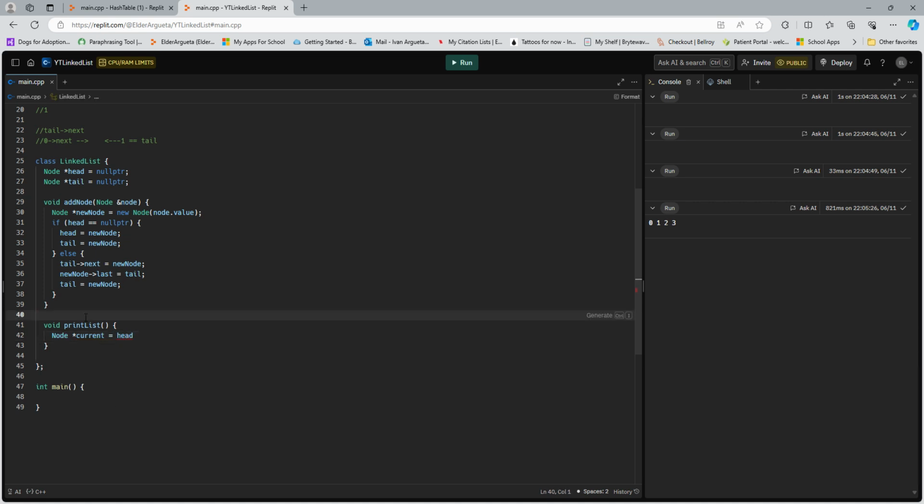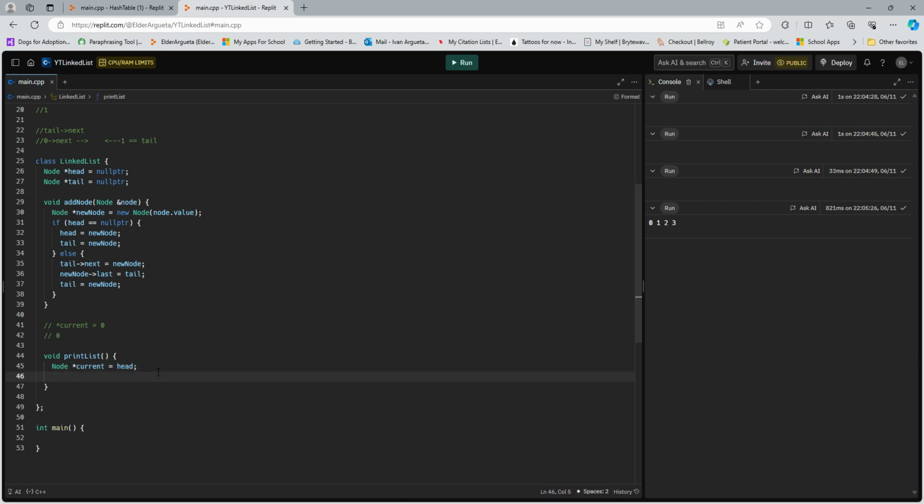So in here, what we're saying is this current pointer is equal to whatever our head is. So our head is 0, so current is 0, right?